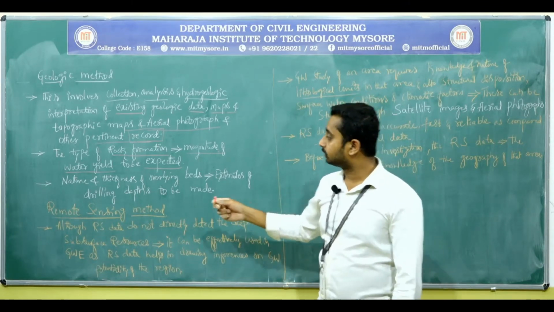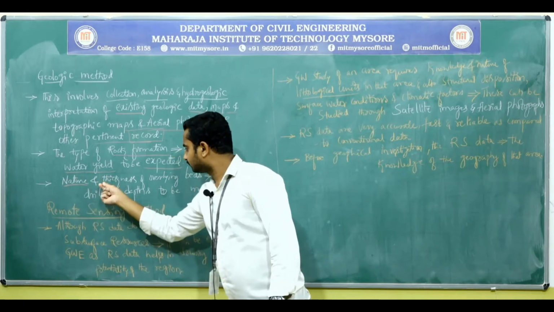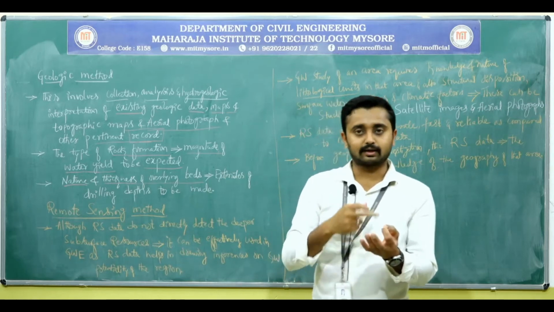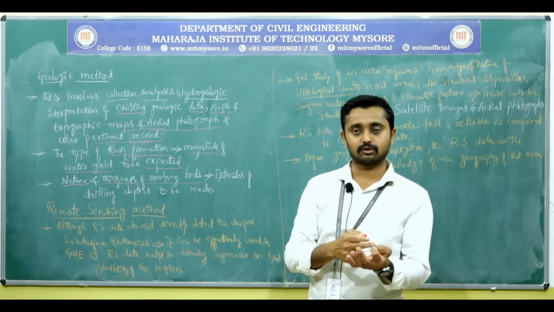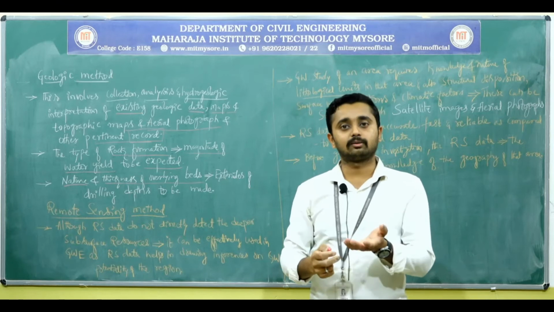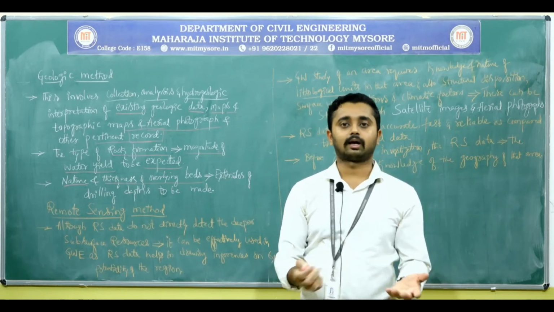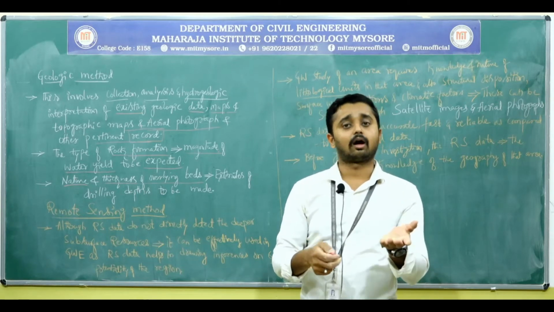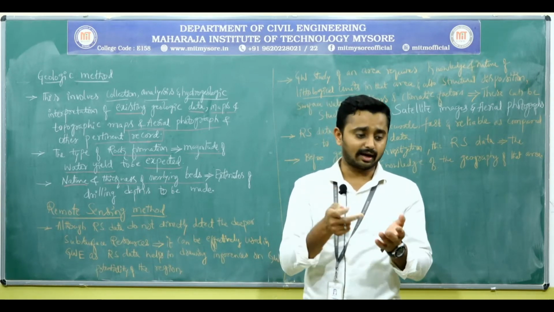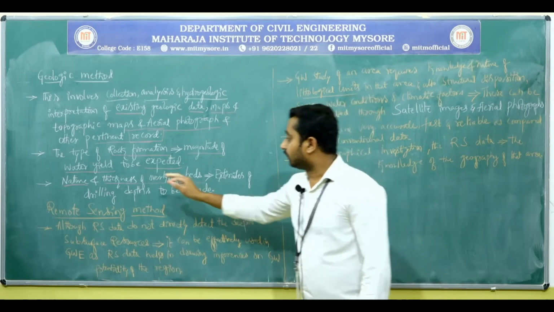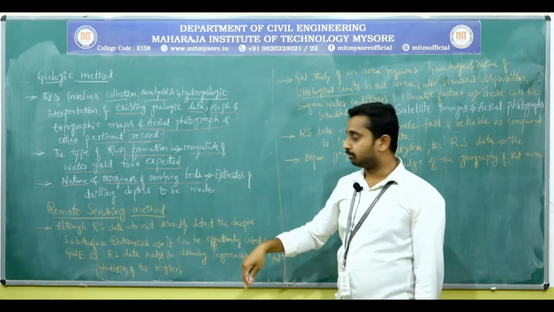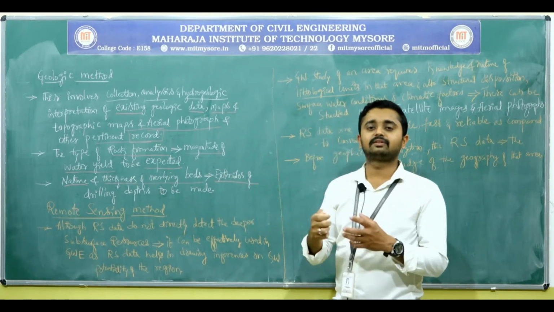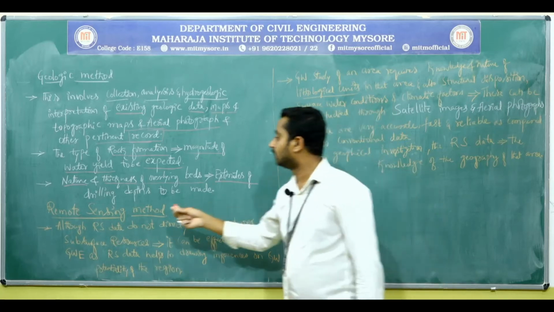Next one is the nature and thickness of the overlying beds. Below the ground, again, n number of different layers are there, sand or clay, or it may be an aquiclude, whatever. The nature and thickness of the overlying beds will enable us to estimate, meaning this gives an approximate estimate of the drilling depth.